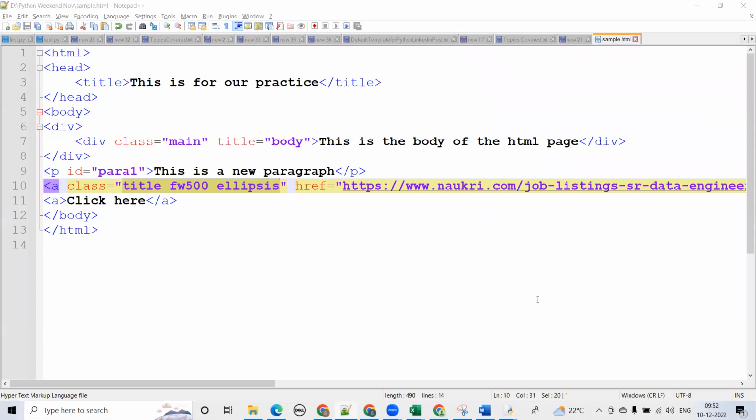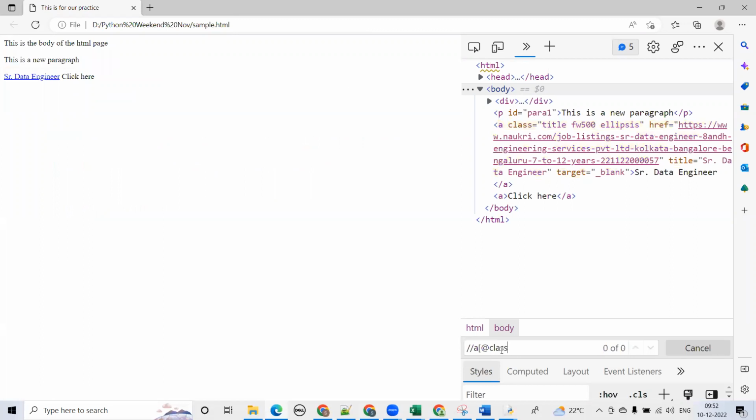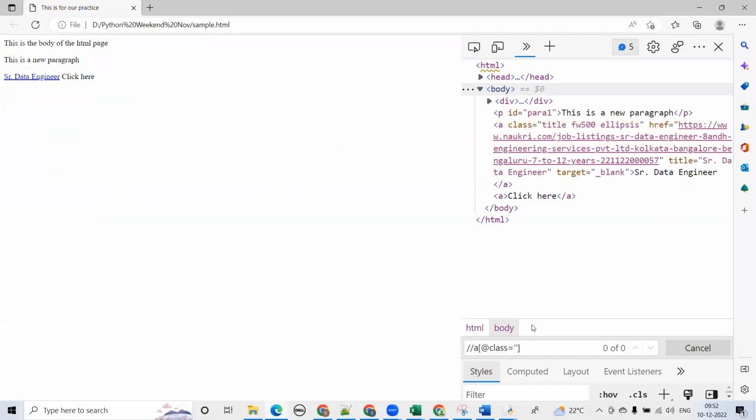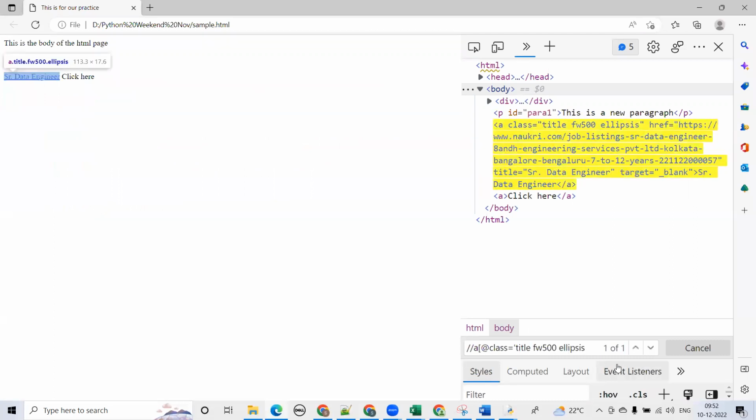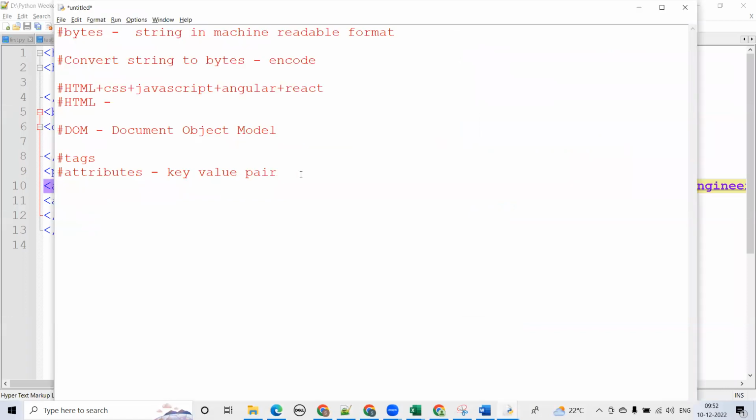Why did it go away? Oh, we have to give the at the rate also. I just forgot the at the rate. Class and the value here. So if you give the value of this, now it is showing 1 of 1. What is the use of this attribute, guys? It will help us in uniquely identifying the tags, or elements.